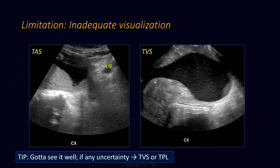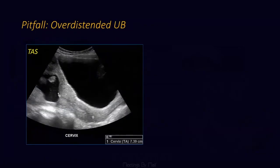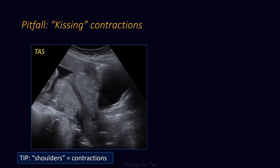If there's any uncertainty, go to something else. In terms of bulging membranes, while this is a very alarming picture and you want to put the calipers someplace, note that there's nothing to measure here — we just want to report it. When you have a very long cervix, there's no reason why a cervix should be seven centimeters; it may be due to an over-distended bladder. When we follow the contour, that first turn of the bladder takes us to the inner cervix — everything above that is not cervix. Have her empty the bladder and now we can get an accurate measurement. When you have kissing contractions of the lower uterine segment, it creates a very similar picture. We look at the first turn: these are contractions and these are shoulders.